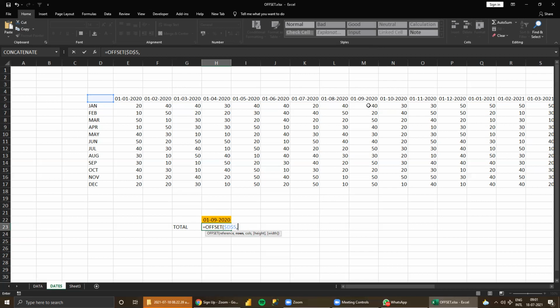How many rows should we move to reach the data point from the start point, the data start point? How many rows should move? Okay, how many columns should you move?